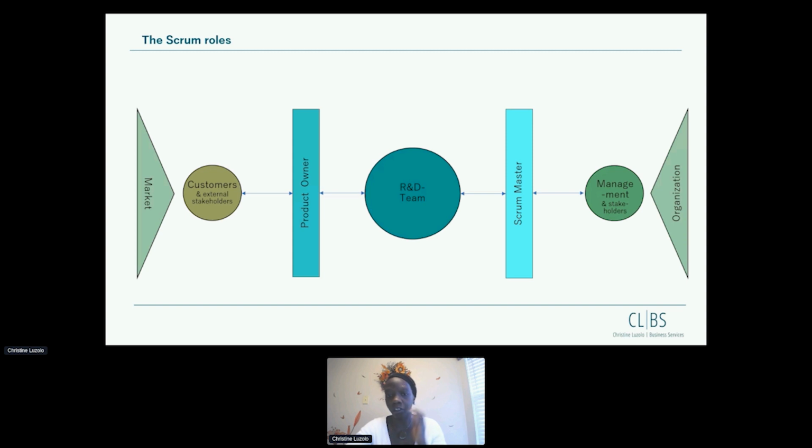So if there are any management-related requirements, he would collect them, communicate with the Scrum team, and then also communicate with the management. But the function of the product owner and the Scrum Master is indeed to shield the Scrum team, to let the R&D team work in peace. Of course, product owner and Scrum Master do communicate with each other. And these three functions in the middle, the product owner, the R&D team, and the Scrum Master, this is what we call the Scrum team. Any questions to the Scrum team?